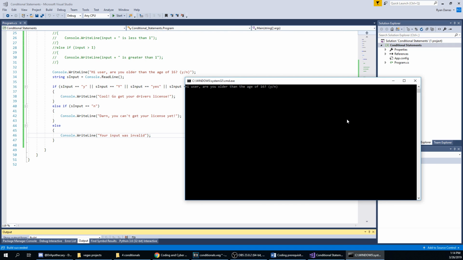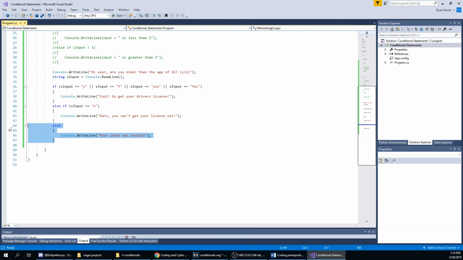So are you older than the age of 16? I'm going to say capital E, S, your input was invalid. Perfectly reasonable. This is a good situation to use an else, but we'll talk more about this in a minute. But we still have in our yes check here, if yes, we still have a whole bunch of stuff here. This is 1, 2, 3, 4 things that we need to check.